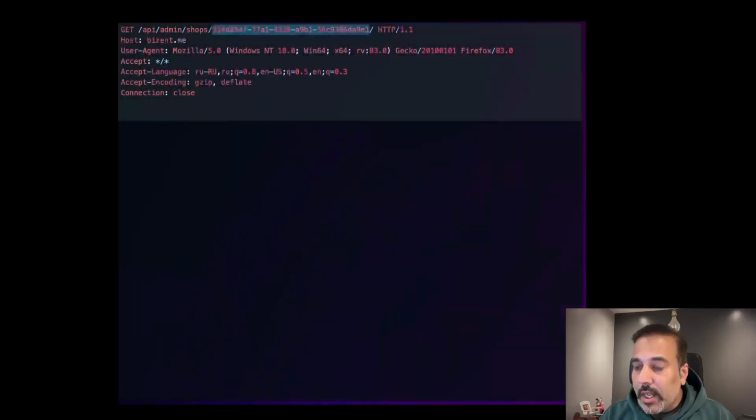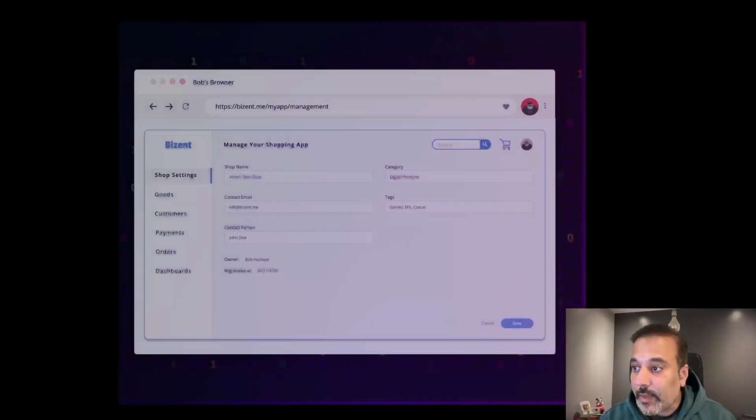Let's consider a company that has developed a platform to host online shopping applications for businesses. Each shopping app has its own admin and a user base. API methods that are available for the admin cannot be accessed by the user. That is pretty simple. And the admin interface of those shopping apps is implemented in such a way that every request needs the ID of the certain shopping app that whoever is trying to access the system belongs to. And that is what you can see on the right of this screen as well. Now let's have a look.